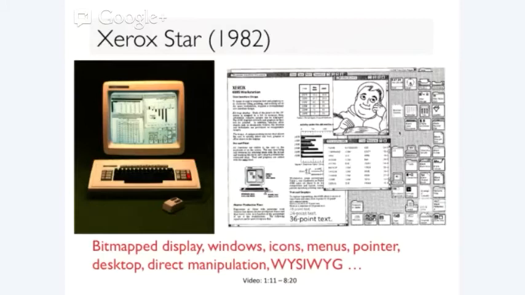And the Xerox Star introduced ideas such as a bitmap display. So you're not just showing character blocks, but you have raster graphics for the display. Ideas like windows, icons, menus, a pointer. Notice how Engelbart still called it a tracking spot, because the word cursor hadn't been agreed upon yet. And this whole metaphor of what we learned about in terms of direct manipulation had its origins in this project.